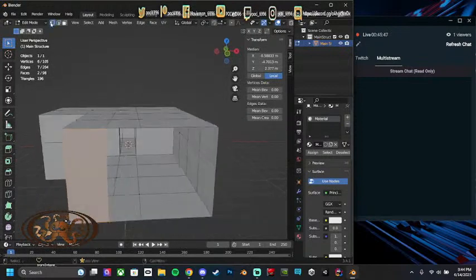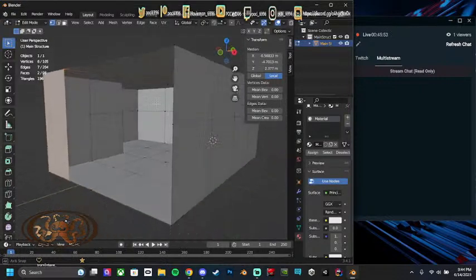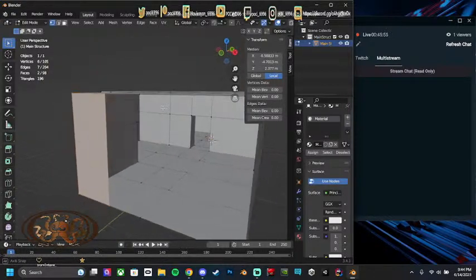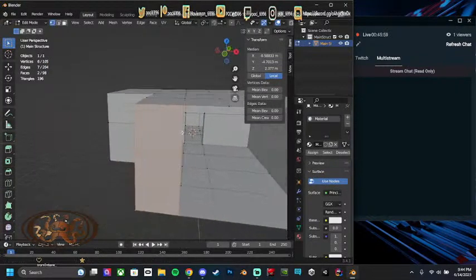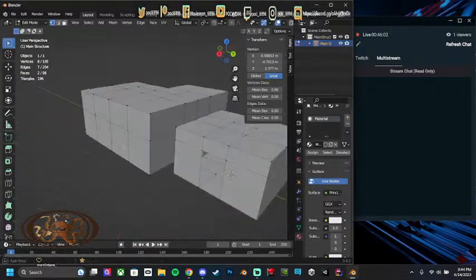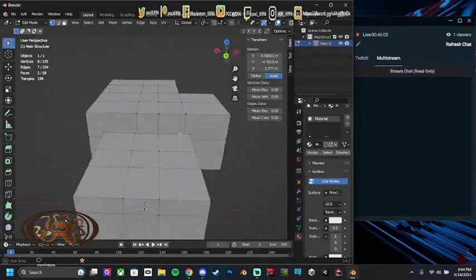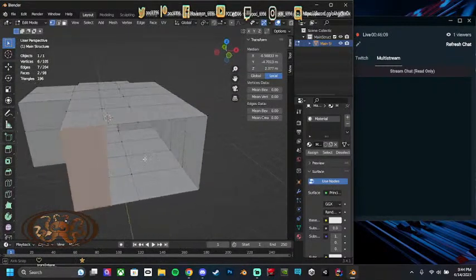Alright, so we can go to the next one. Is that all we want for this? You know, it's fine. We are going to make other rooms, so let's not get too crazy with this one.